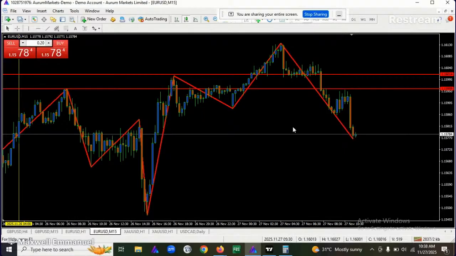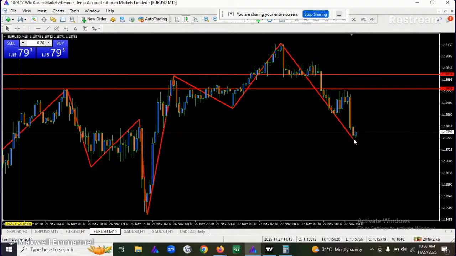That's my expectation. Okay, so we had a shift in market structure here. After shifting market structure that occurred here, this is the low. Price is expected to pull back to a premium area. Apply your Fibonacci from this swing high to swing low. Price should pull back to a premium area. We even have a fair value gap here that has not been filled. All these highs also can be used as liquidity.